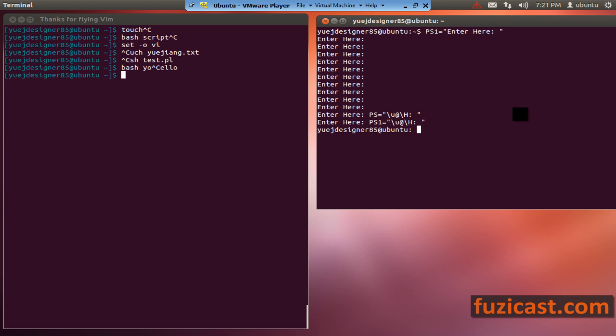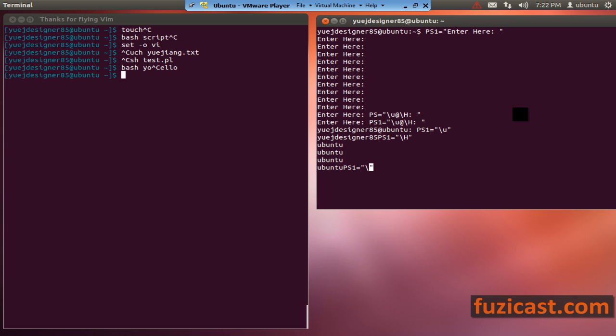These are some of the built-in special characters that you can use, so I'll go through each of them. Backslash u is your username. Backslash capital H is the server name.